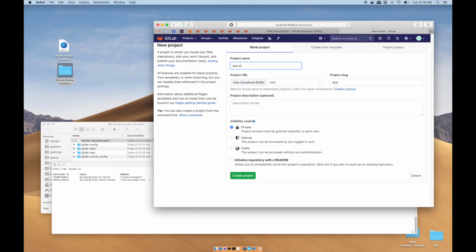So now we're going to create a project. We want to register the runner. We want to see it run. So we're going to create a simple project with a simple pipeline. We're going to see that the pipeline gets stuck because there are no runners registered at this point. Then we'll register a runner and watch the pipeline execute our job. So we'll create a project. Test project. Just use the defaults.